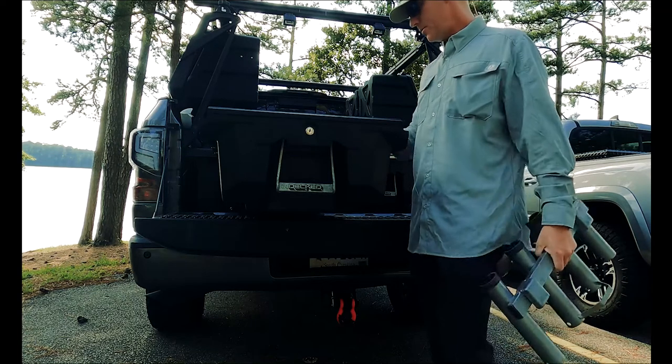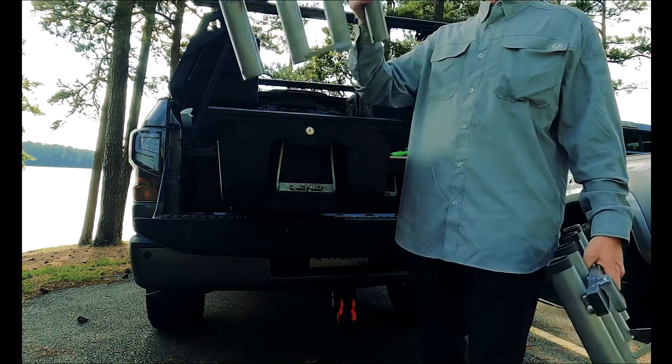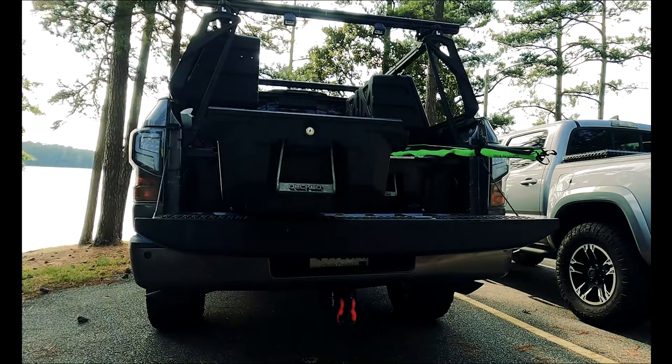Got here to the wreck on Wateree. I need to set up and then probably go catch some bait fish over there by the dock and try that. Maybe some small bluegill or something.